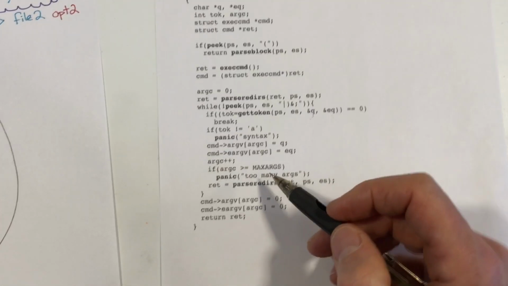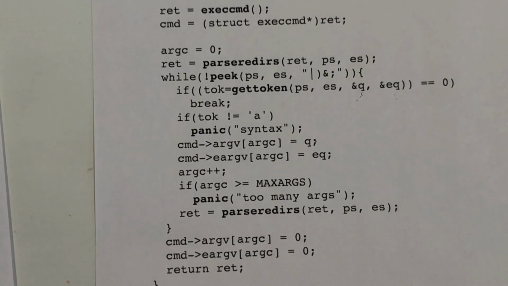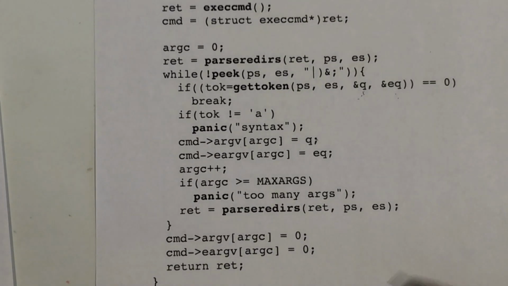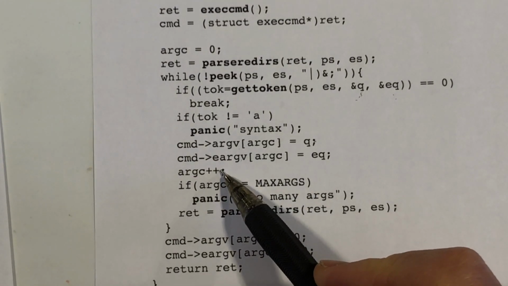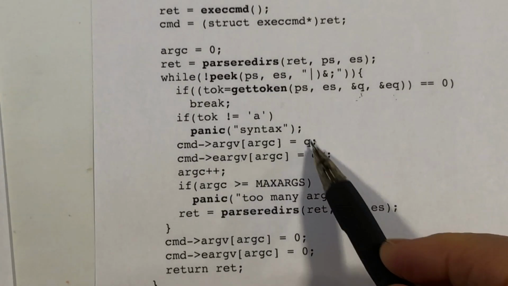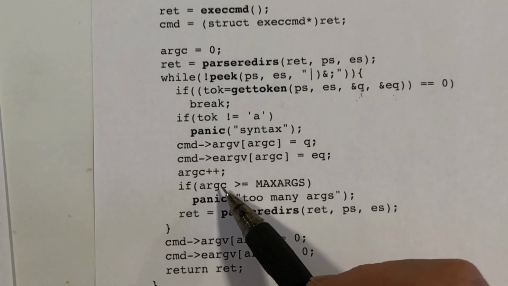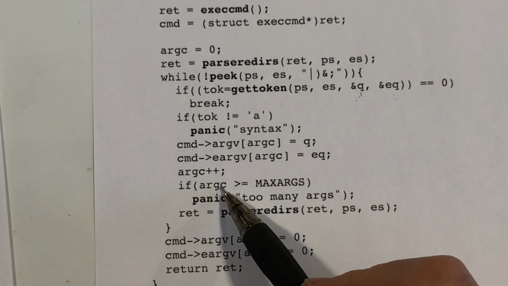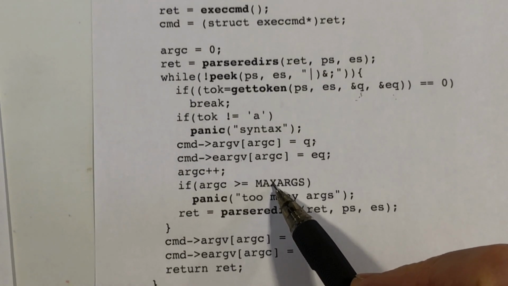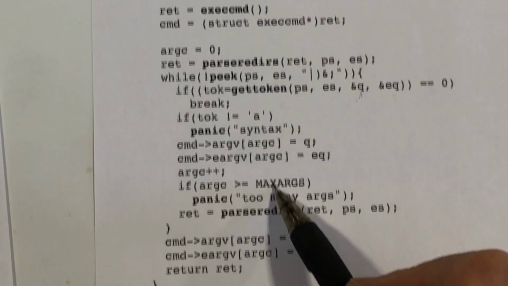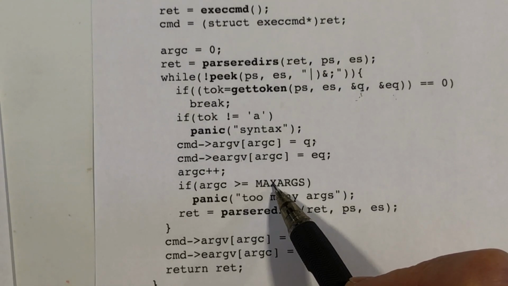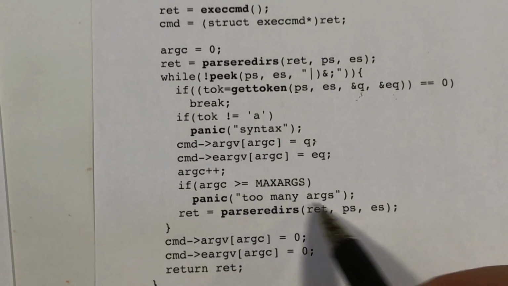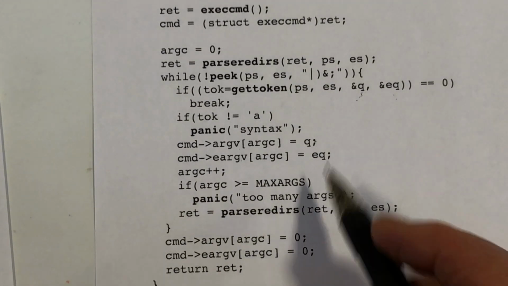And then we check to see whether we have overflowed the array. We start with 0. We have 10 elements. So after we fill in element 9, we increment that, and argc then becomes 10, and we find out that that's the size of the array, 10. Oops, we filled in the last element. We don't have room for the null that we have to add after them. So at that point, we have too many arguments. We print an error message.